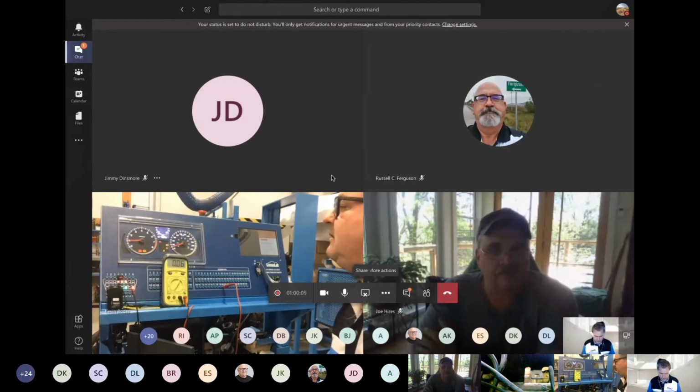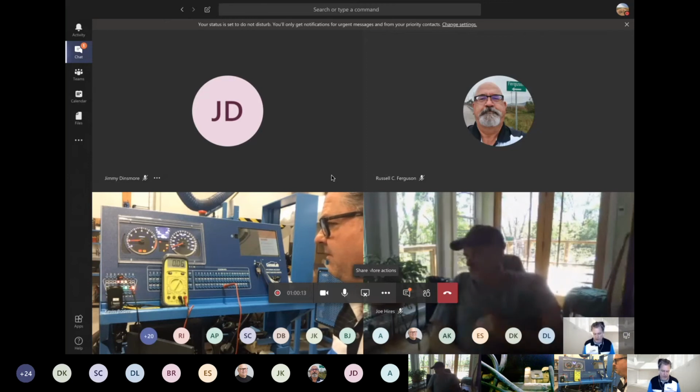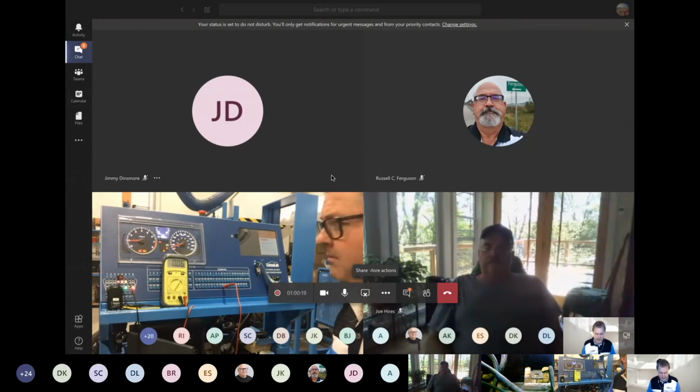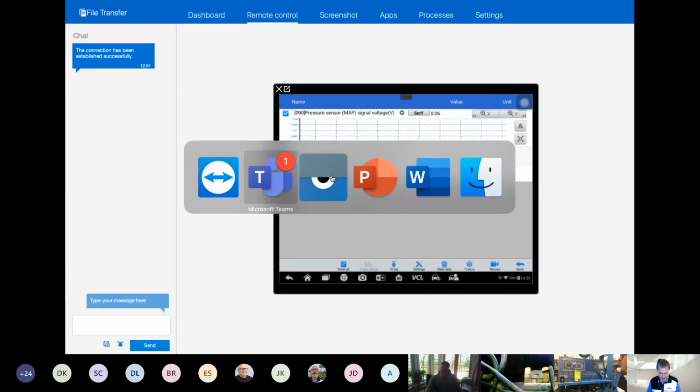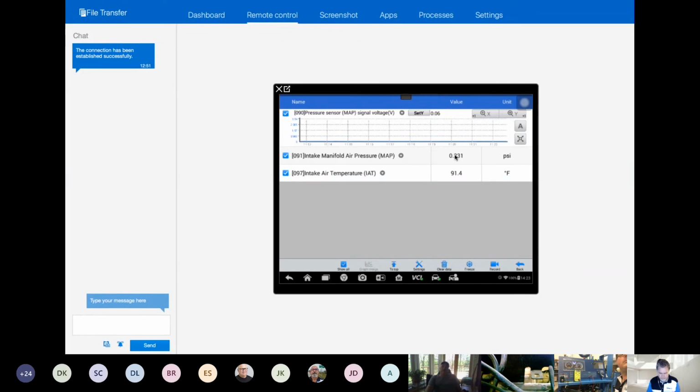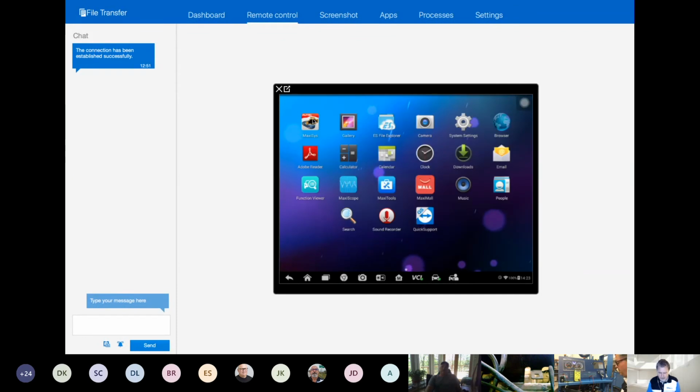Okay. Between today and tomorrow, we're going to continue this. I'm not trying to shut off already. I'm just letting you know that we're going to come back and maybe start looking at some things like fuel trim when I grab the live data. But let me, just for fun, go back to the live data. You can see the pressure steady.